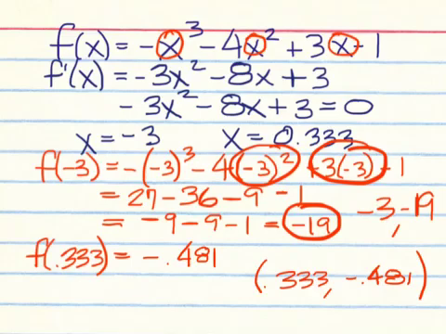So we'll go through and find the second derivative. Now the second derivative on this one should be negative 6x minus 8. And I have to write that down first before I go to the next screen, which I just have to slide over. So the second derivative ends up being a negative 6x minus 8.